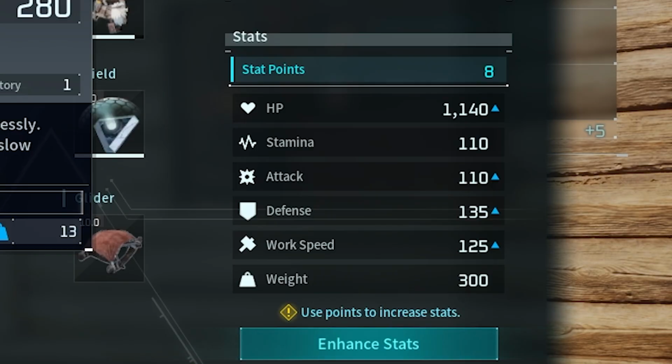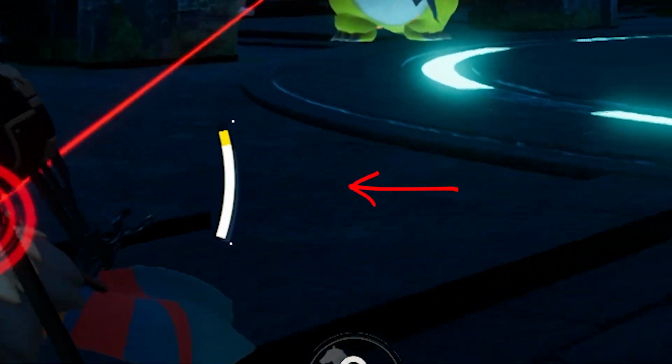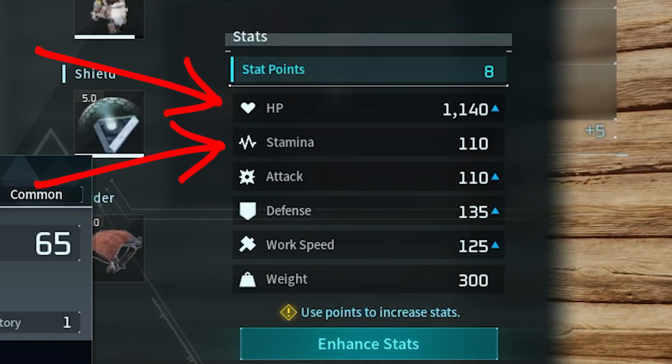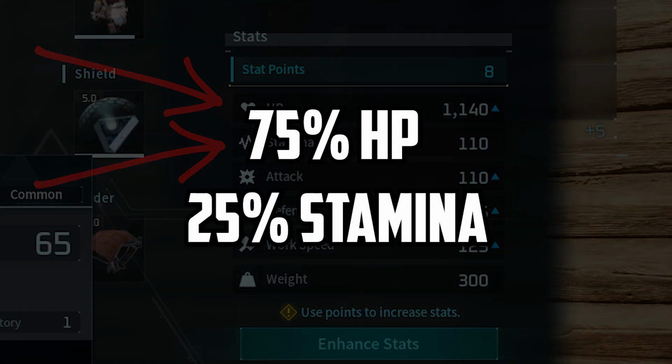When you spend your stat points, my recommendation is to put your first 5 points into health no matter what, and then you can start to branch off if you'd like. Stamina is the second most important stat in my opinion, and here I have 5 points into health and 1 point into stamina. I would generally recommend putting like 75% of your points into health and the rest into stamina, not worrying too much about the other stats.